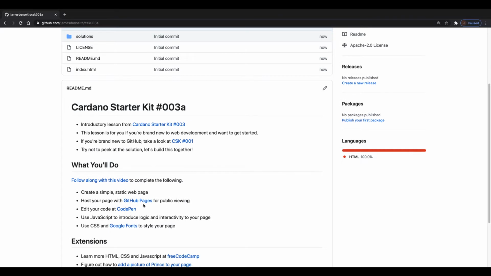We are going to see that there's some inefficiencies to using GitHub Pages to review our changes. So I'm going to show you how to edit your code in CodePen and see what those changes did right away. We're going to talk a little bit about JavaScript and a little bit about CSS and importing a new font to our page, again, just to expose you to these ideas. All right, so let's do it.